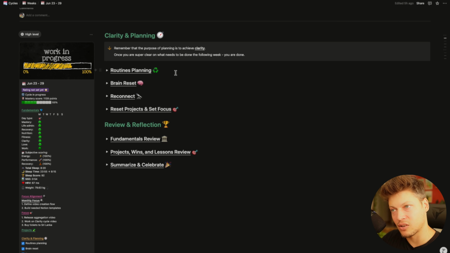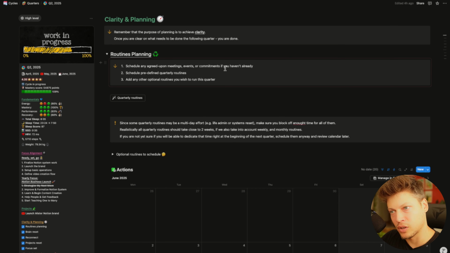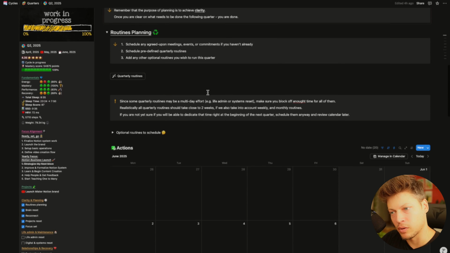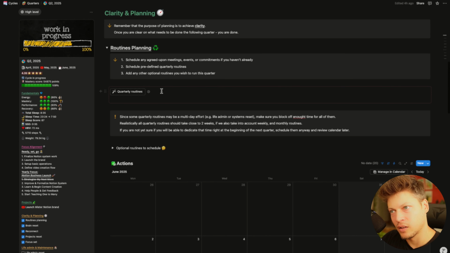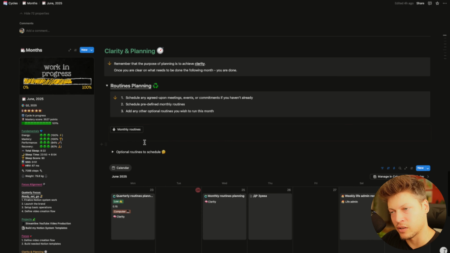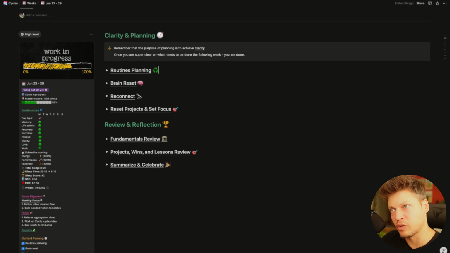Every single cycle has planning, and inside of that, it has routines planning. So if you look into my planning of routines, for example, then you're going to see, let's say, quarters. Every single cycle has this button that generates the routines that I want to plan. So whatever cycle that you see, months, you're going to notice this button.